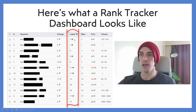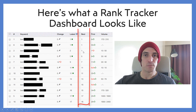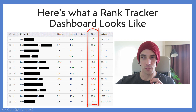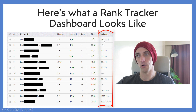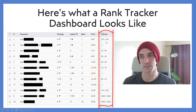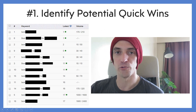You can see that I've currently got two keywords for this project ranked number one, one ranked number two, and so on. It tells you the best position it's ever had, the first position the rank tracker found it, and the search volume for the current term. The left-hand side is the United States and the right-hand side is outside the United States. I'll show you how to get this rank tracker at the end — it's free, so stay tuned for that.